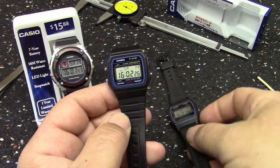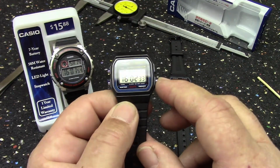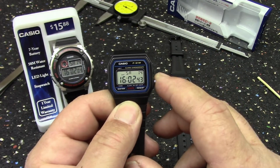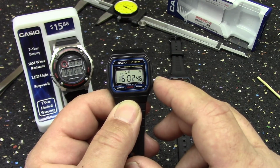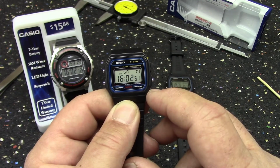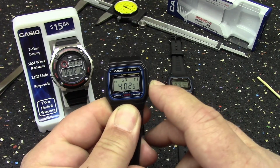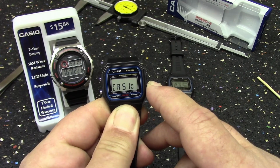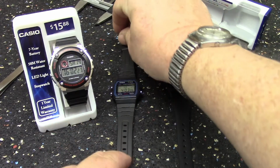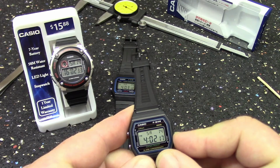Who knows why? But these are very highly counterfeited, despite the fact that they're ubiquitous and cheap. They're easy to counterfeit, and the counterfeits apparently sell well all over the world. So Casio's done a few things to make it a little bit harder to pass a counterfeit watch off as real. And one of them is if you hold this button in on the lower right for a few seconds, it shows the word Casio there. And that pretty much guarantees a genuine Casio module inside anyway. The F-84W behaves in exactly the same manner.